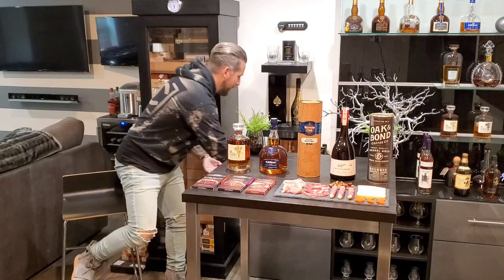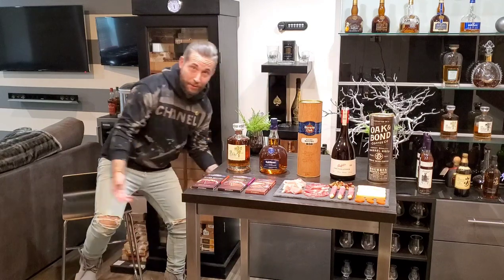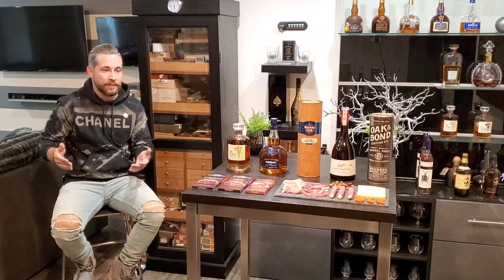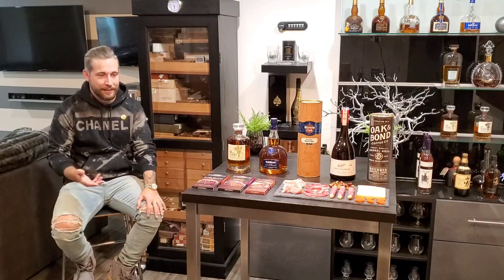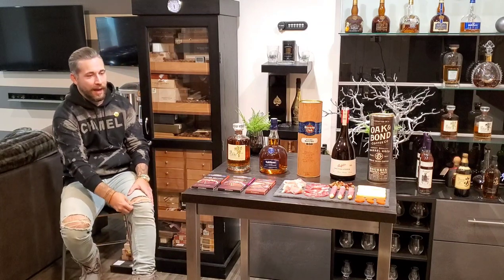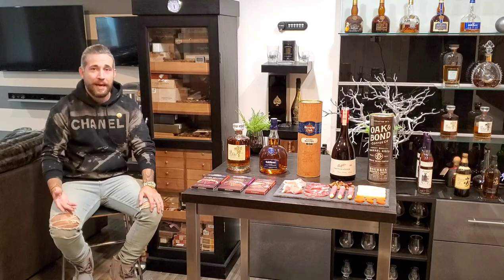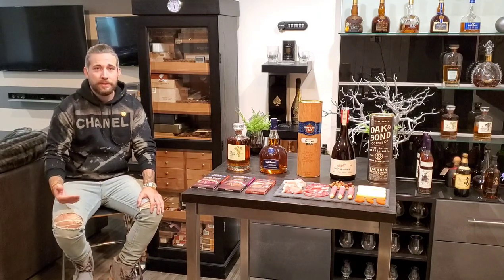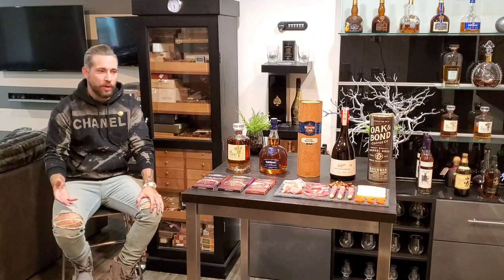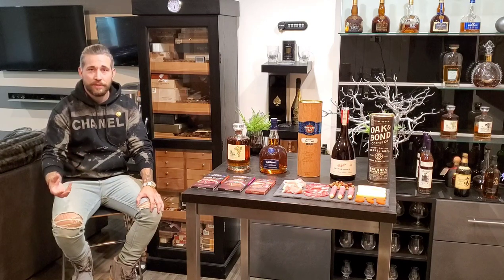The next thing we're going to talk about today I'm equally passionate about. I get a lot of questions about some of my photographs, some of my table setups, and some of the things that I enjoy pairing. You don't see too many pairing videos, so I thought today we would do just that. There are so many nuances of cigars and so many ways to affect your palate and the overall flavor and taste of a cigar.